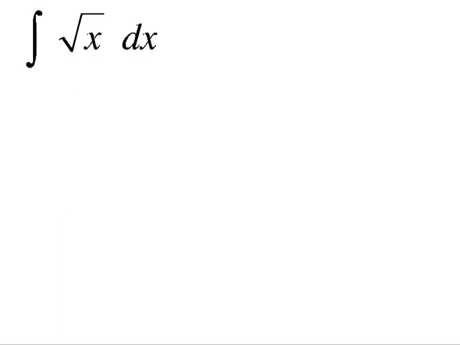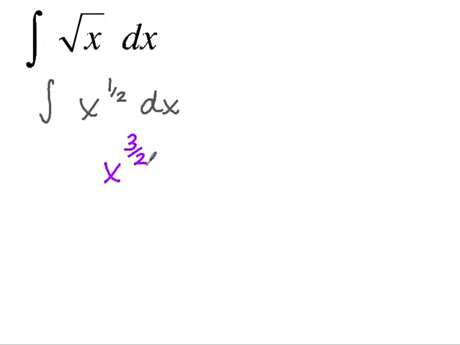Okay, let's look at this one. So this one's going to be x to the 1/2. So now, sometimes with fractions, these can be a little difficult. So we're going to talk about some things that help. Okay, this is what I do. If I see I've got x to the 1/2, in order to add 1, you're basically adding 2 over 2. So the easy way is to just say 1/2 plus whatever the denominator is. Okay, so 1/2 plus 2 over 2 is going to be 3/2.